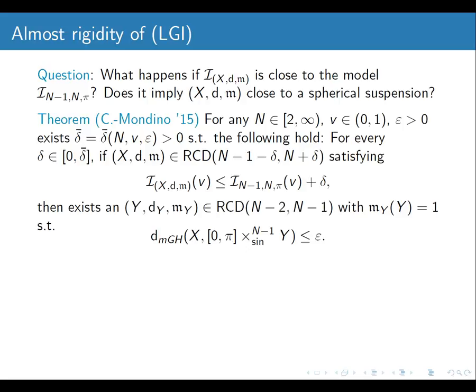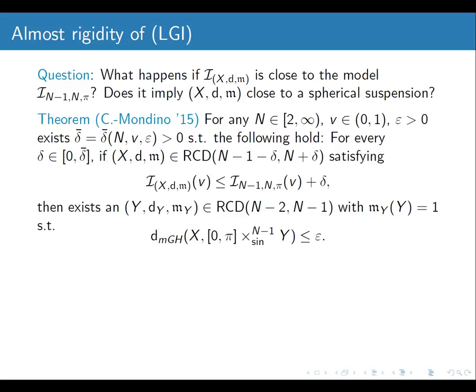And again, it's a kind of continuity argument. Here, maybe it's written with the epsilon and delta, but it's always the same. The argument says that for any epsilon, you have a delta for which, if the isoperimetric profile functions are delta close, then the two spaces are epsilon close in the sense of metric Gromov-Hausdorff. I mean that there exists a spherical suspension such that my space, from where I was starting, is epsilon close to it in this sense.